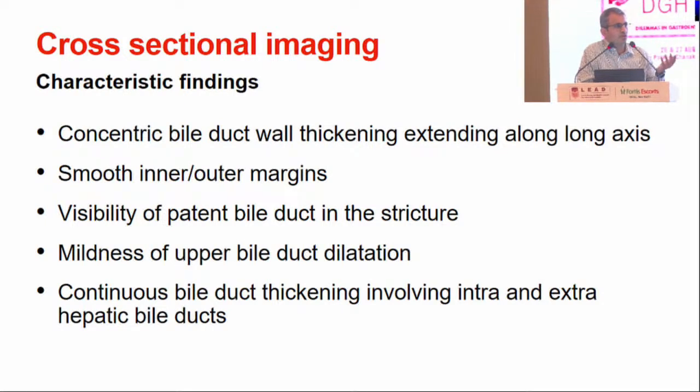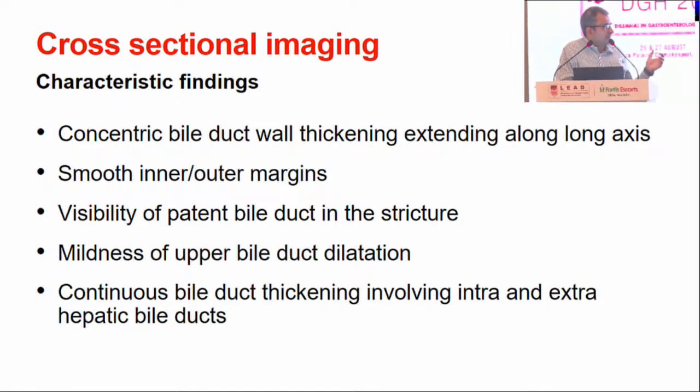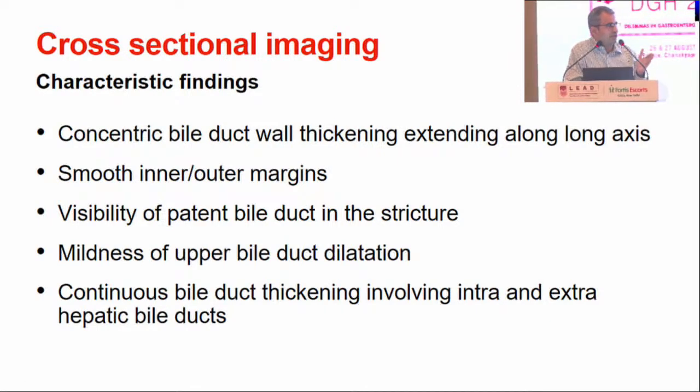You might see a sausage-shaped pancreas. You might see a PD which is not dilated. These are the features: a diffusely enlarged pancreas, or absolutely irregular. In this case, the pancreas was normal. This falls into the 10% of these cases, but usually a pancreatic involvement will be there. So please look at the pancreas the moment you see a hilar stricture also. That also gives you an idea.